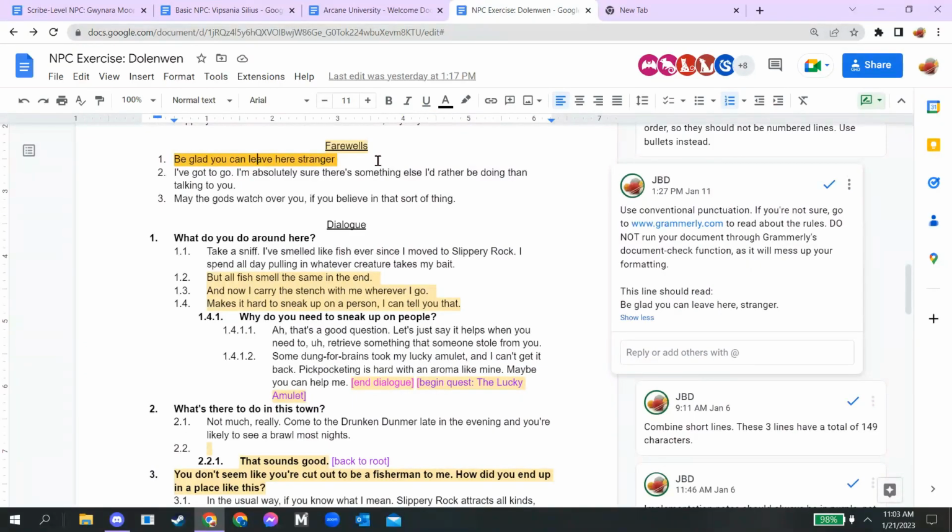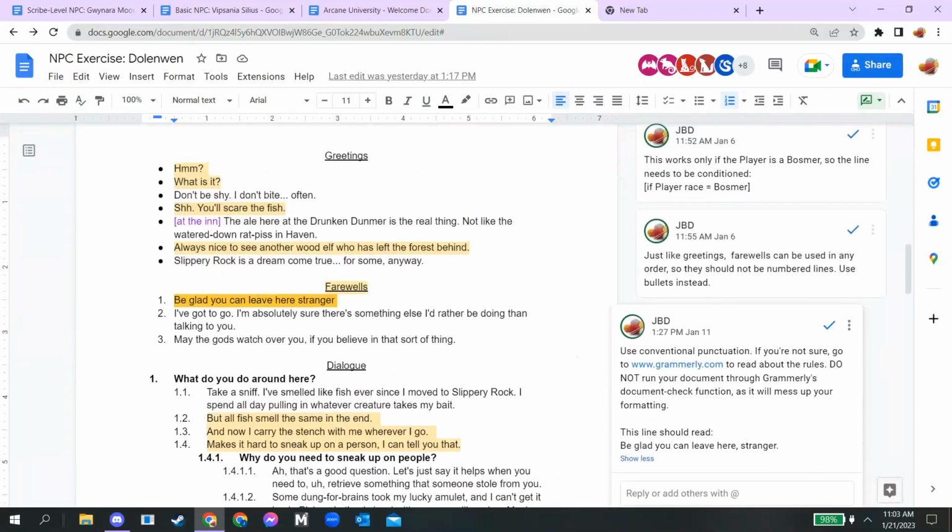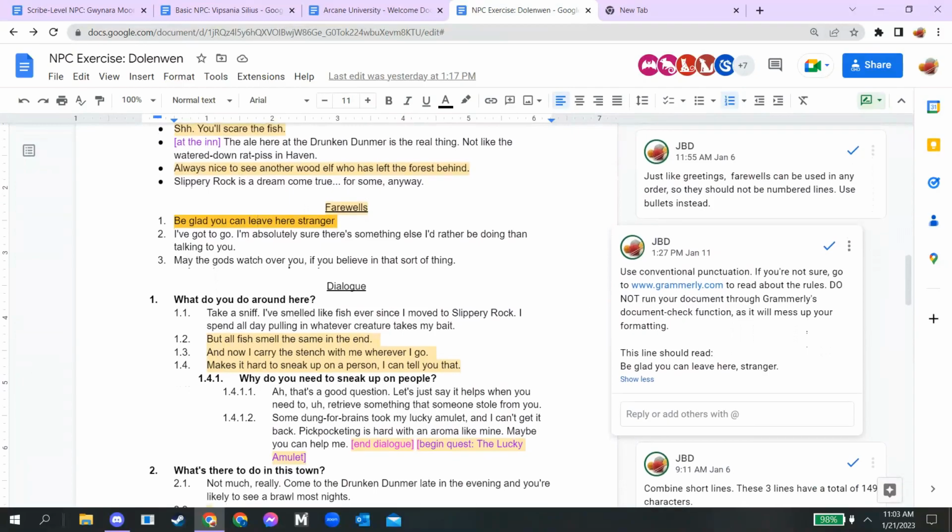These things seem very minor. Punctuation, capitalization, grammar. But they are important because, for one thing, they show that you care about your writing enough to make it grammatical and properly formatted. And it just means that your project lead doesn't have to struggle to make sense of things. So you'll see here, you can go to Grammarly.com if you're not sure about how verb tenses are done or anything like that, but don't run your document through Grammarly's document check function. For one thing, document checks and spell checks are not always very accurate, but also it messes up your formatting on this document, so don't do that. But do go to Grammarly if you have grammar questions.